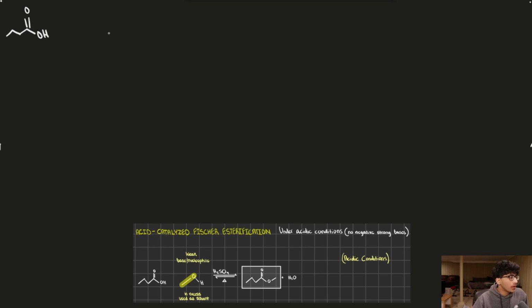Okay, so to start off with this, we have a weak base. And since we have H2SO4 and heat, it's just gonna protonate it. So you could just add an extra H here. So he's being protonated. We're under acidic conditions, so we're only gonna have positive charge. You're never gonna see a negative charge in this mechanism. So the lone pair is gonna attack the hydrogen, and then right here we're gonna have our first acid base.